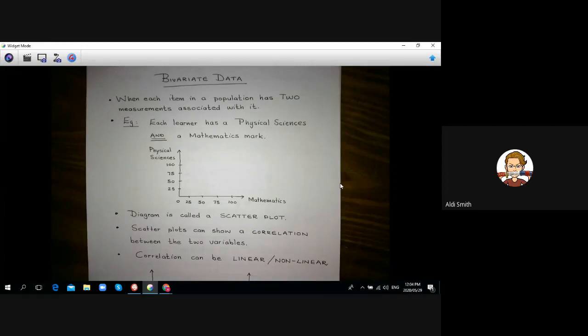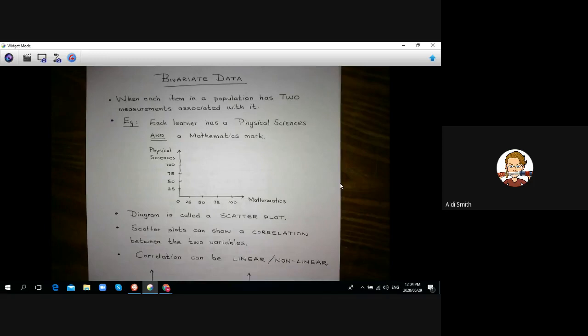So every single person in the school lines up again. But instead of just measuring their length, we also measure their weight. And that length and weight is then what we call bivariate data. Now, those 2 measurements need to stick together because obviously we don't want to go and collect all of the weights and chuck it somewhere and just arrange it from smallest to biggest, and then collect all of the lengths and just arrange that from smallest to biggest. We want to keep them together. And there's a very good reason why we keep those 2 data items together, the bivariate data.